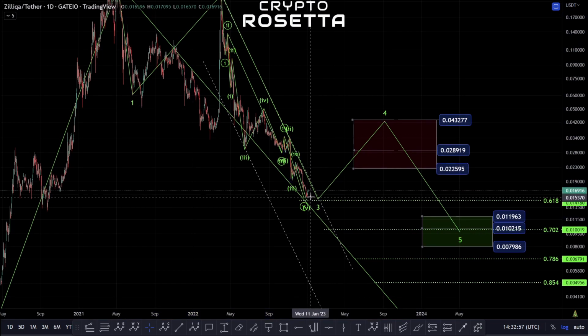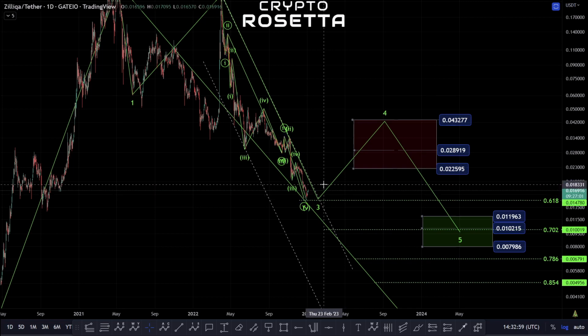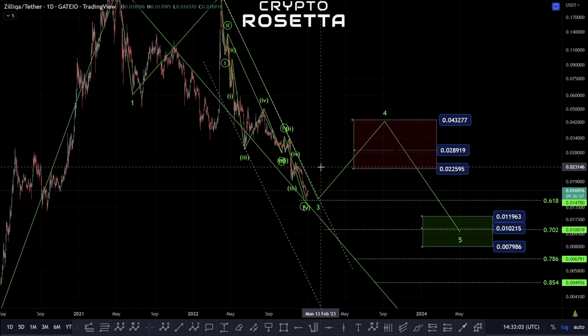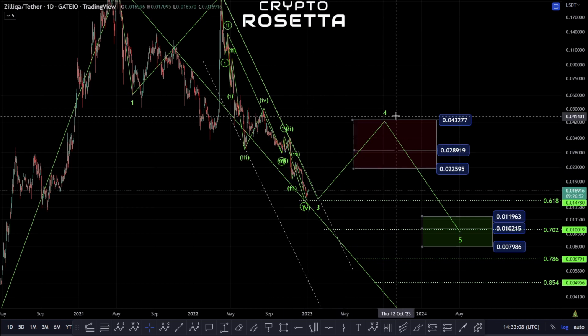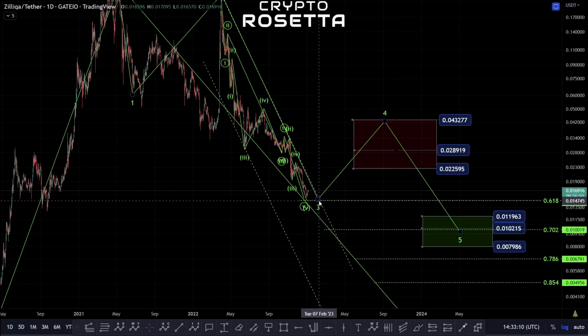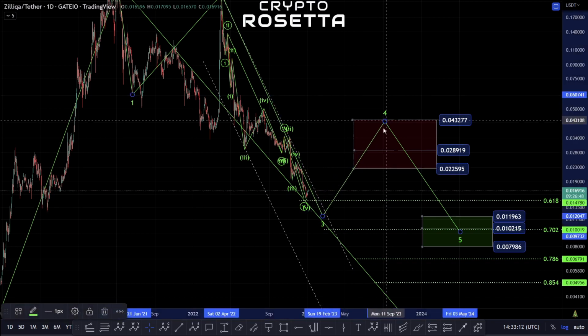Obviously, within these, I'm not saying that this is just happening now. We're going to go over the shorter term TA in a different video, but this is a possibility. We could be within this 3rd wave here, completed, or it could have a little bit more downside to go before looking for this 4th wave.